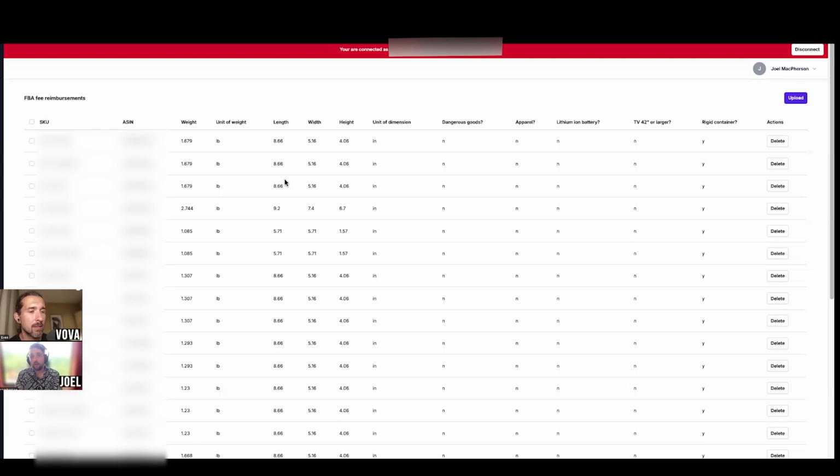These are all of the different classifications that can modify your fulfillment fee. Like apparel has a different fulfillment fee, battery ones have a different fulfillment fee. So, at any time, any of these attributes could flip. I wouldn't even put it past them to accidentally classify your brush as a TV.